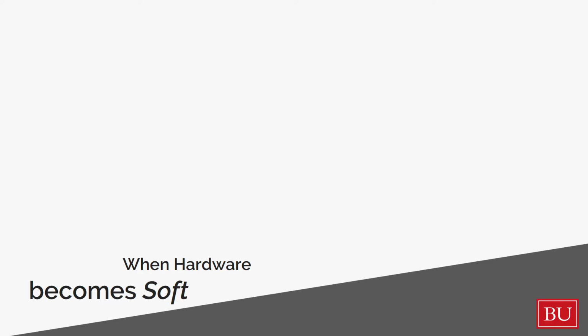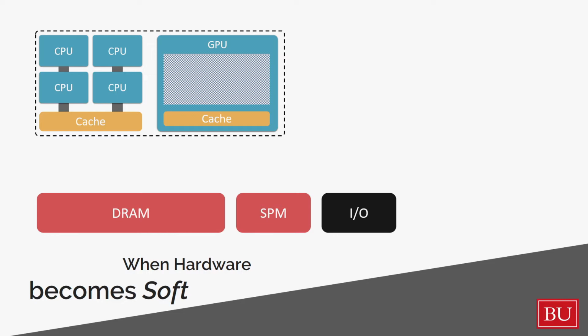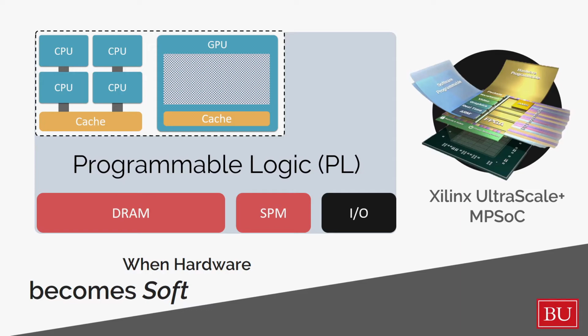Well, first of all, let's understand what is the structure of a modern partially reconfigurable platform. There is definitely a computing cluster, and these are embedded, so ASIC CPU and accelerator cores. And then we also have traditional I/O and traditional memory resources. But all of this is dipped into a sea of reprogrammable logic, so what we call PL. And the Xilinx UltraScale+ MPSoC family of platforms belongs to this class of programmable logic-enabled embedded systems. And this is something that we are deeply interested in studying.